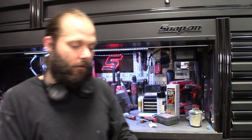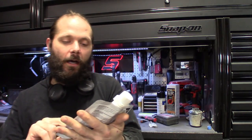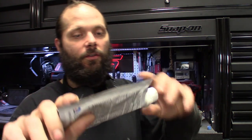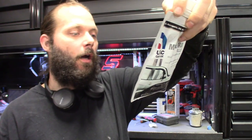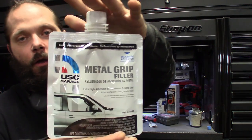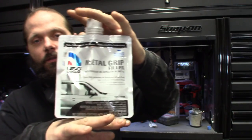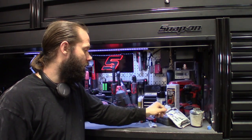I also picked up some filler. I'm going to use Bondo brand for my last coat to smooth everything out, but for the deeper rust areas and the really bad areas, this metal filler is going to be my first coat. It's quality stuff — actually made by Valspar, the paint people, distributed in Ohio, US Chemical and Plastics, made in USA. After we sand down the Eastwood rust encapsulator, this metal filler goes on first especially in the worst areas, and then we'll switch over to the Bondo brand to smooth everything out — and use it sparingly, not go crazy like the last guys did.